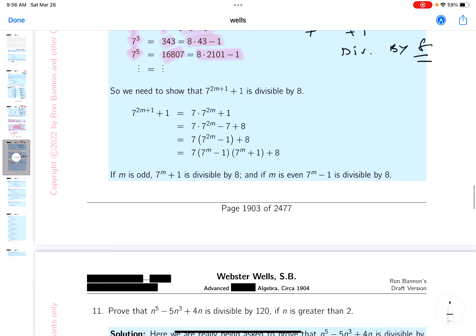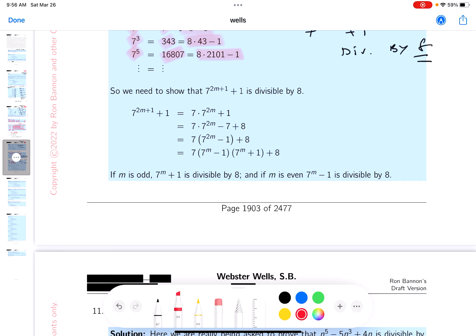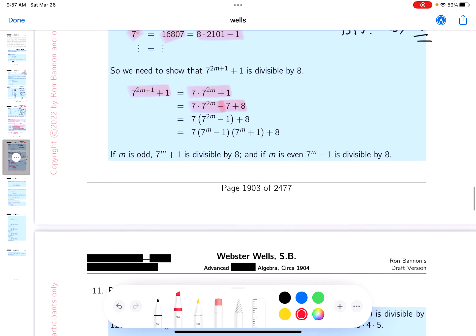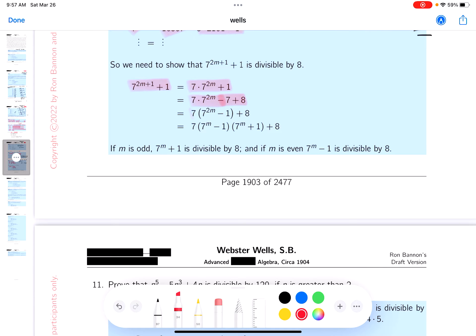That's what I really want to show. How do I do that? I write it down. Now, I get this over here. Let me go through that step by step. That's not a stretch of imagination over there. Factor 7 out. And then I wrote the 1 as minus 7 plus 8. Not much of a stretch of imagination over there. And then I get this over here. Then I get the difference of perfect squares over here.